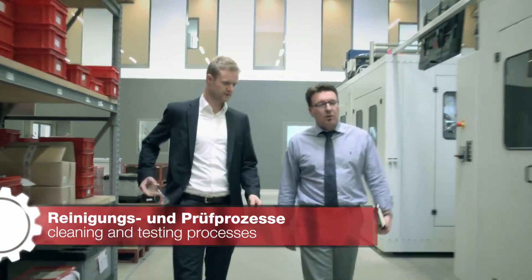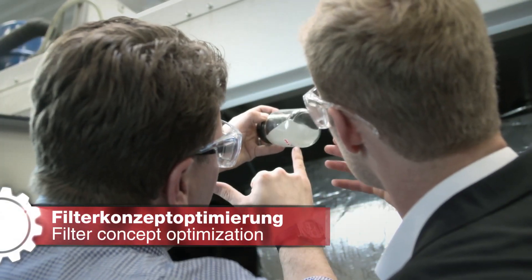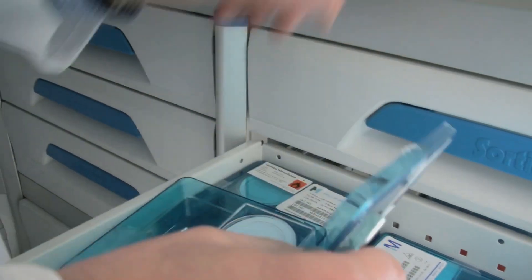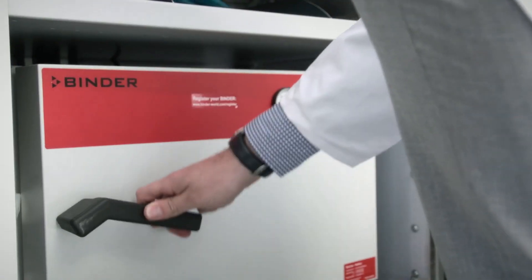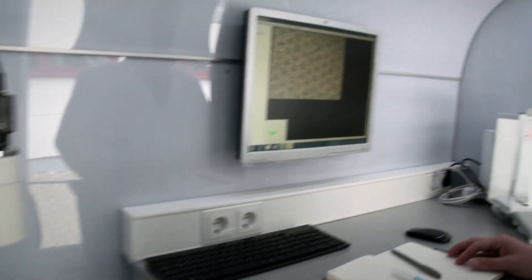Efficient cleaning and testing processes are the basis for compliance with technical cleanliness. In this respect, Hydeck focuses particularly on selecting the right filter concept and optimizing its efficiency. In process chain analysis, we remove components and media from the workflow for examination. Our mobile laboratory vehicles are at your disposal worldwide at several Hydeck locations. As they are equipped with extraction units and analysis equipment, any sample can be analyzed on the spot. The advantage of carrying out the analysis right by the production line is that there is no delay in obtaining the results. It cuts out the requirement to dispatch the component to our central laboratories for analysis, which is time-consuming. Our experts can make initial recommendations immediately, on-site. Long-term and sustainable measures for optimization are set out in a detailed action plan. We support you in optimizing your processes.